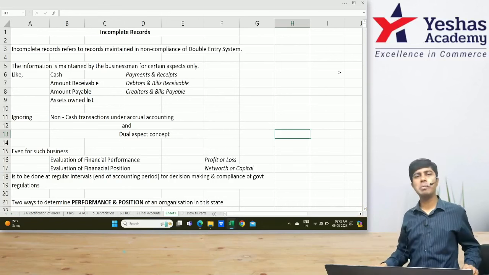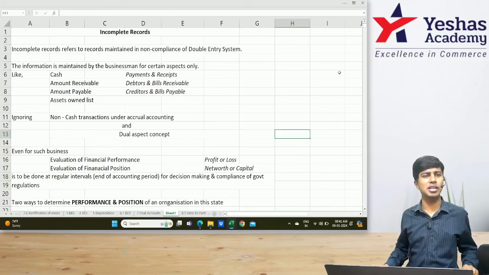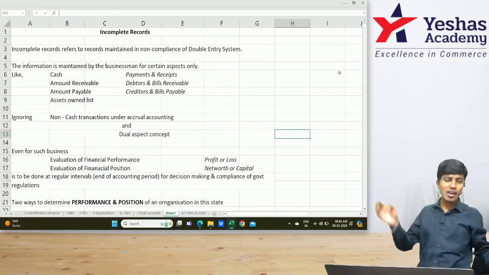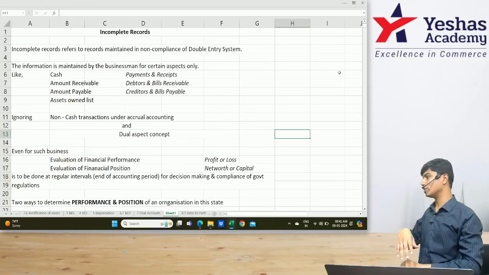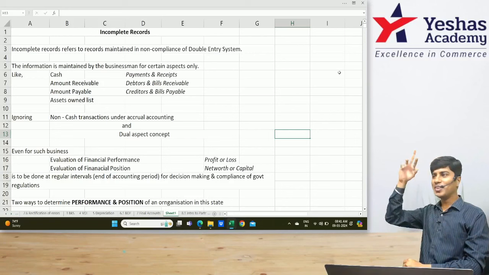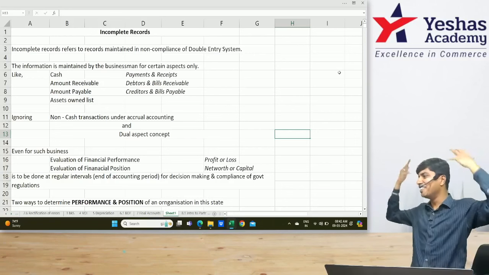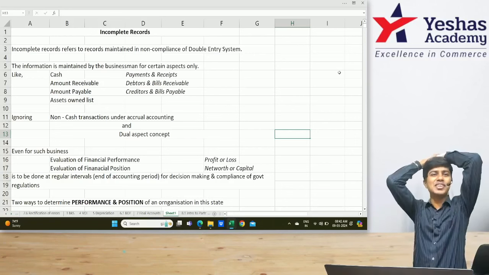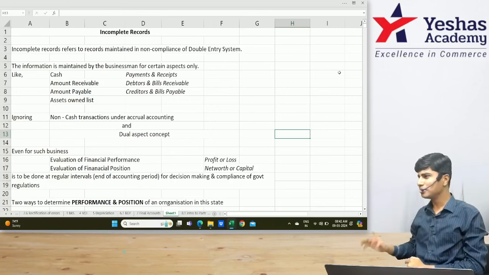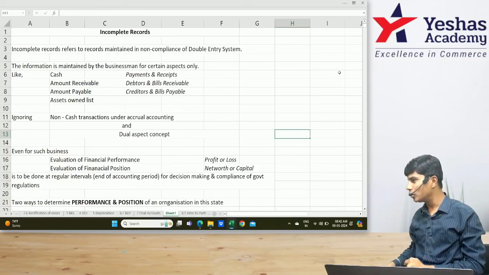Can you say that I will not prepare the P&L account, I will not file the income tax return? The income tax department will come after you. See, you cannot say that you will not prepare books of accounts, and you cannot say that you will spend so much money. You can't leave it, and you can't afford it either. Now you want some cheap solution. You want to do some jugaad. You get what I am trying to tell.